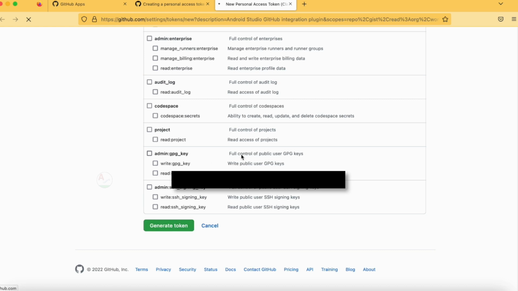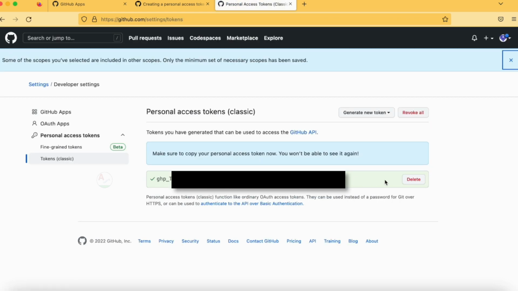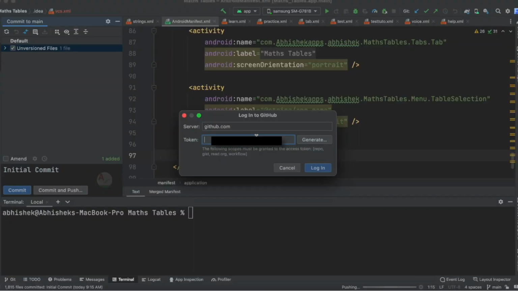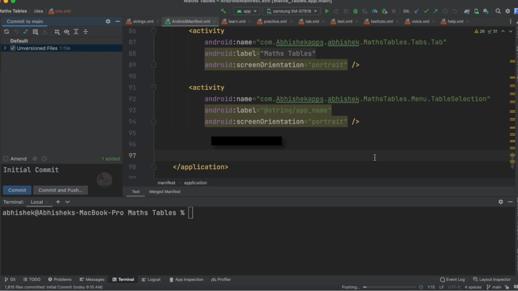Now I'm tapping on generate token here, and this is my token. I'm going to copy this token and paste it over here, and I'm tapping on login now. So here you can see my code is getting pushed. You can clearly observe that our code is now moving to GitHub from our Android Studio.